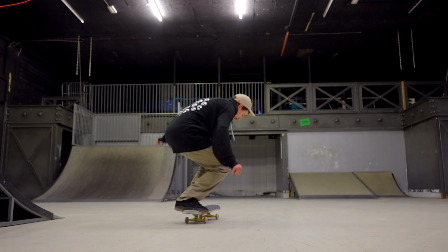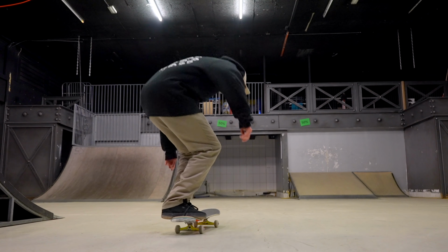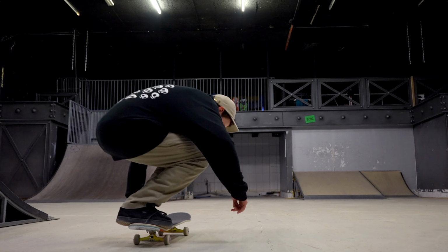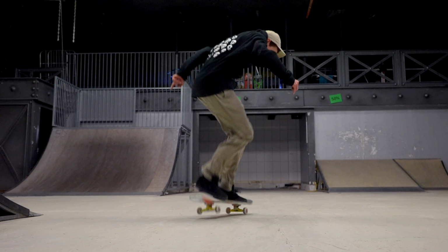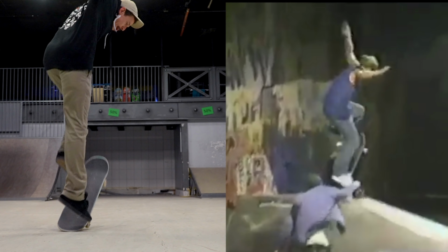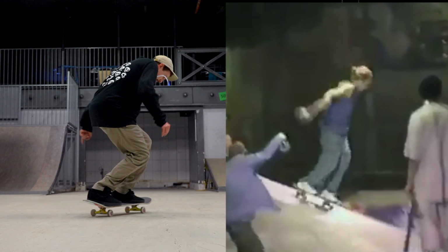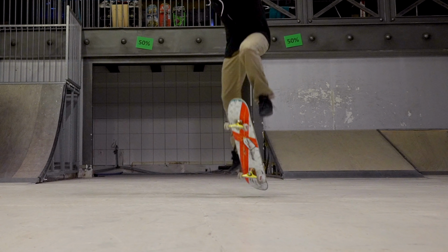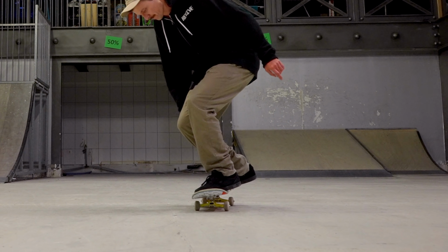But there was finally this little piece of hope. Like, Johnny, one day you could actually be able to do that trick. So I went for it again the next day. And just straight away, I figured it out. And I also made sure to have some pop shove-its for comparison.